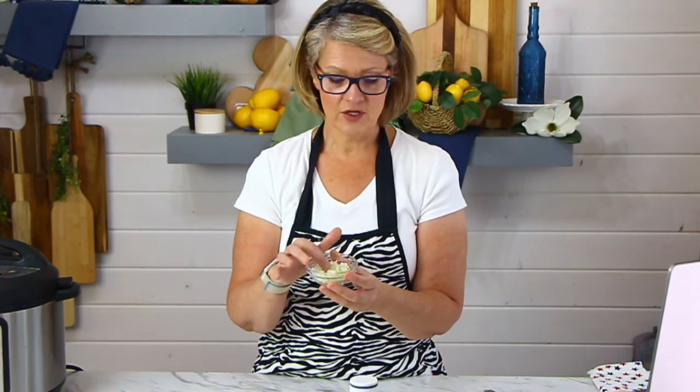Then we're gonna use a bunch of green onions. So wash, peel the outer side of those little bulbs, and then we're gonna dice and chop those up just to be a little bit of green onion. And finally, we've got a tomato. So this is a Roma tomato. Dice that up into small pieces. We'll be adding that to our salad as well.